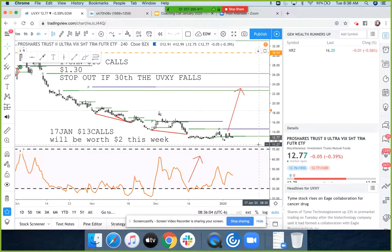If I get that alert, I'm going to put $8,000 into, if it happens in the next 48 hours, the March $14 calls. I'm going to say that again. If this prints a bullish profit circle in the next 48 hours, I am going to buy $8,000 worth at any price they're trading, the March $14 calls, because I think that the price of this will go to $23.75.